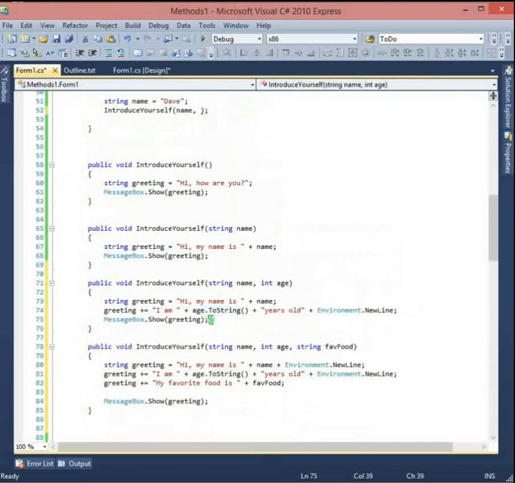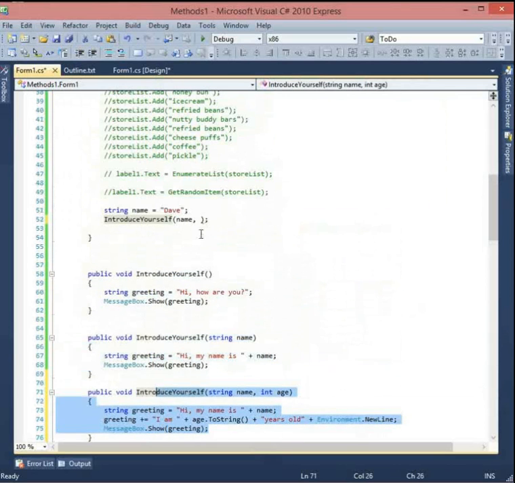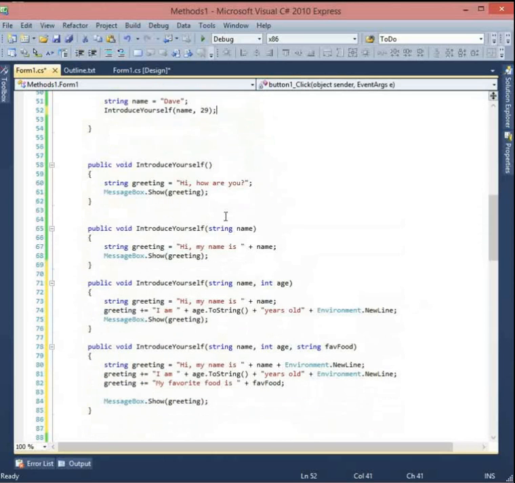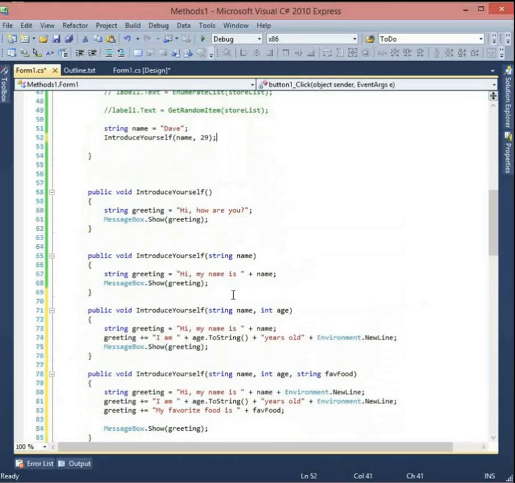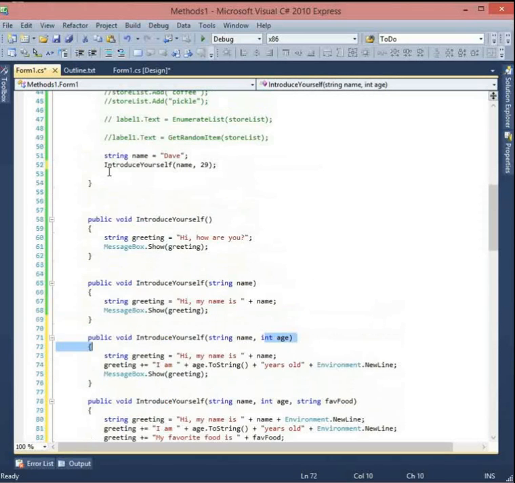So we're going to call this method, because we're going to pass it two values. I'm going to put in 29. That's close enough. So I'm going to pass it one string, and then I'm going to pass it my age, right? 29, give or take 15 years or so. So I'm going to pass it a string and an integer. That's what I'm going to pass it. So let's go ahead and set the breaking point here and run it.